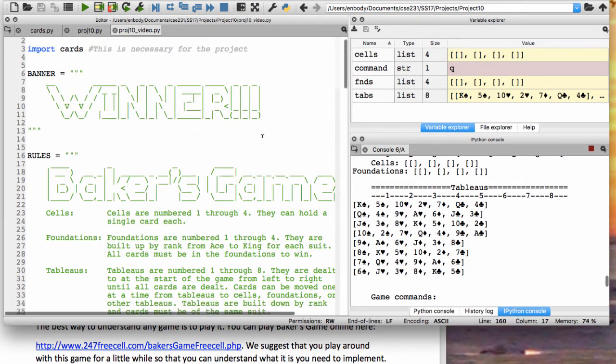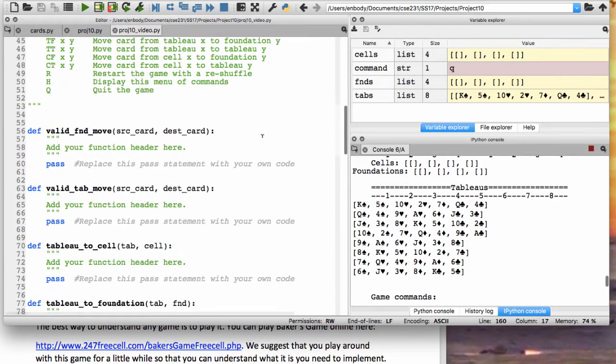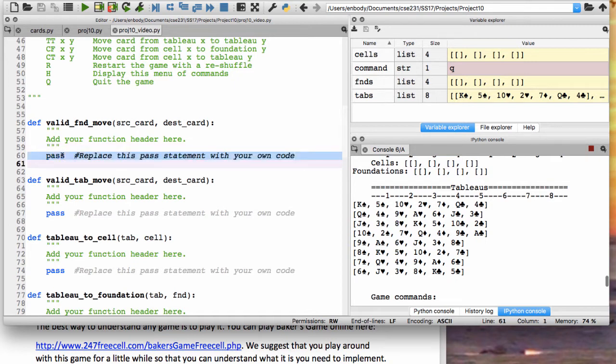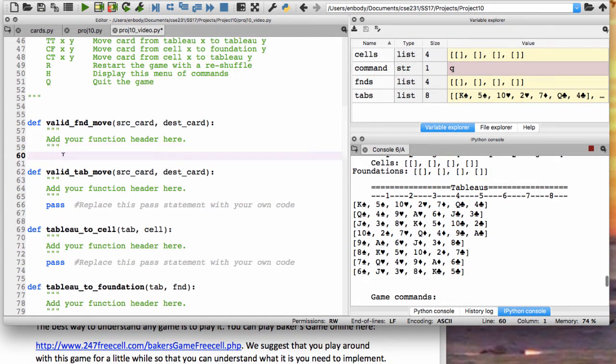Let's take a look at one of these functions. What I'm going to do is take a look at this first one. All right, when I move a card to the foundation, and I'm going to get rid of the pass there. So when I move the card to the foundation, what do I need to know?